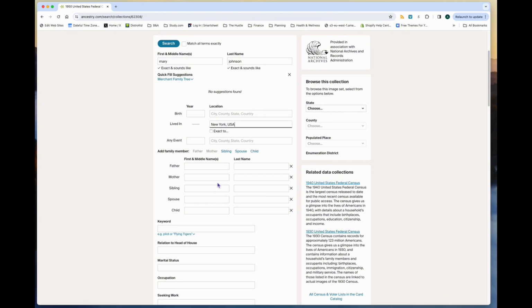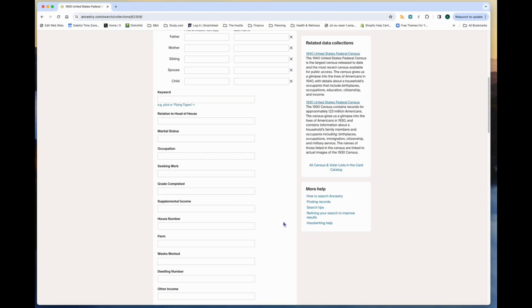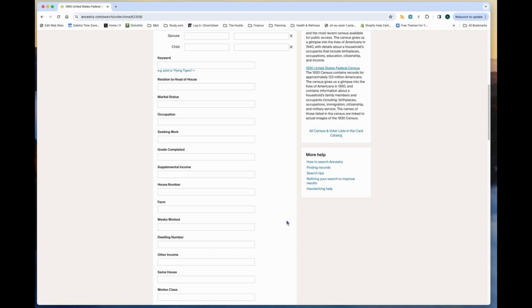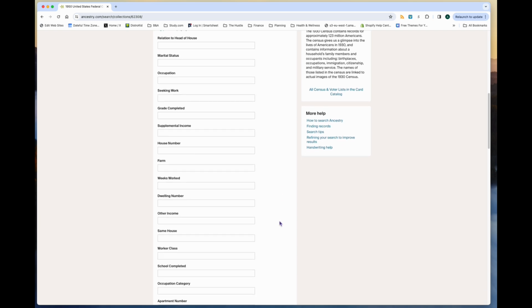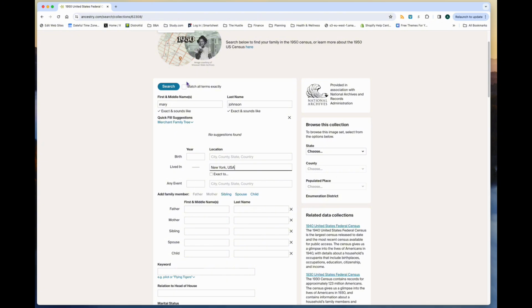So I probably would just start with location and name, maybe birth year if I had that, before getting into entering siblings and spouses, because you don't know necessarily how things were spelled, if those people were actually in the household at that year. That's why you're researching, so that you can find that out. So be careful about entering too much information here when you first start. Sometimes I will enter a race, nationality, and that is probably about it when I'm first starting.